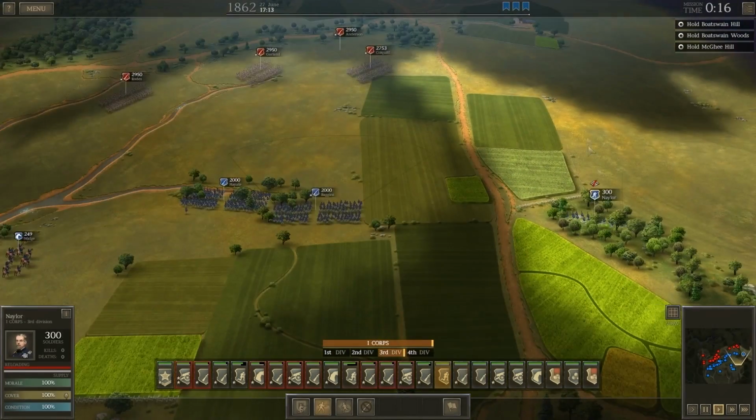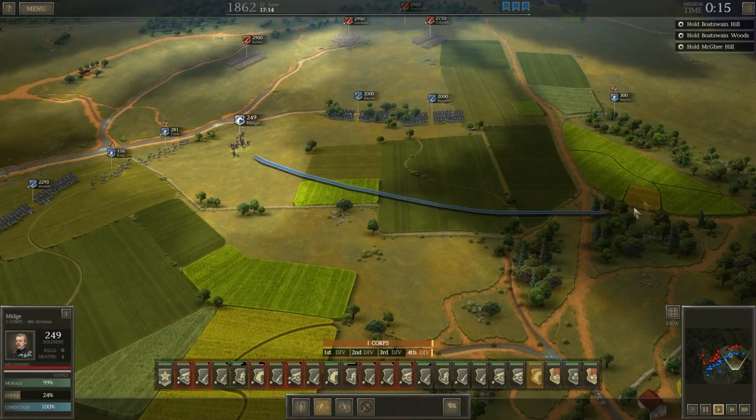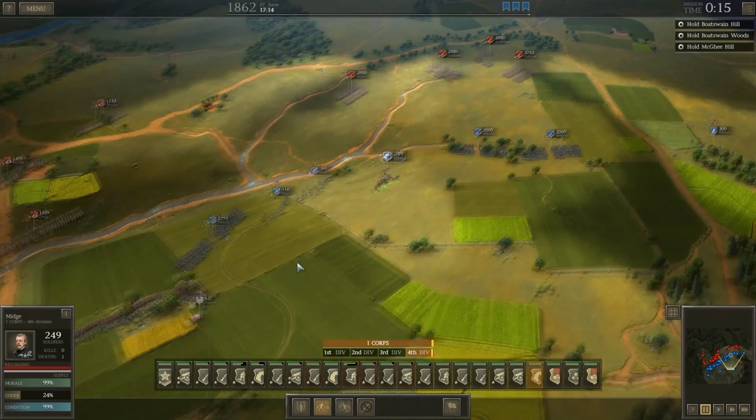That's a hell of a lot of men. Naylor, you're going to come up here, start threatening their flank. And Midge, you are going to swing around. There, that is 12,000 more men threatening my flank. That is currently guarded by about 5,000 men.